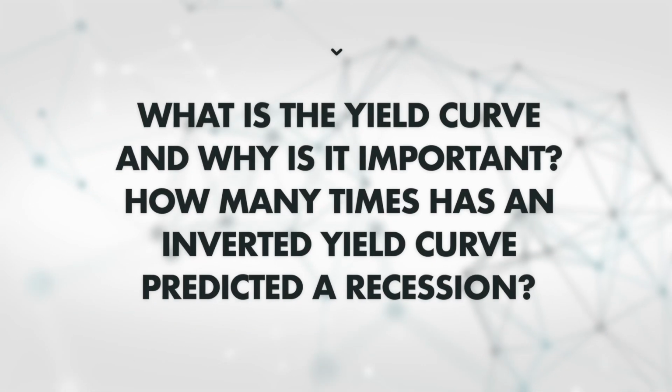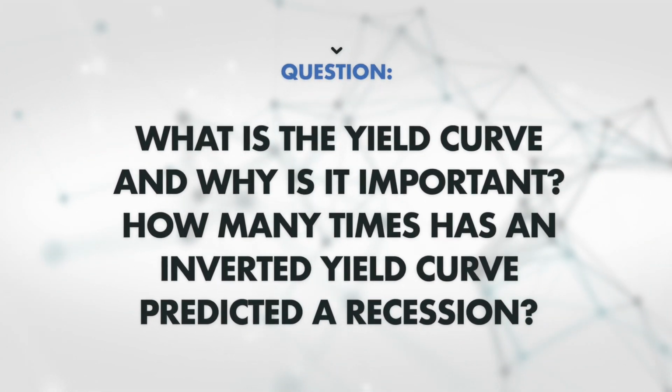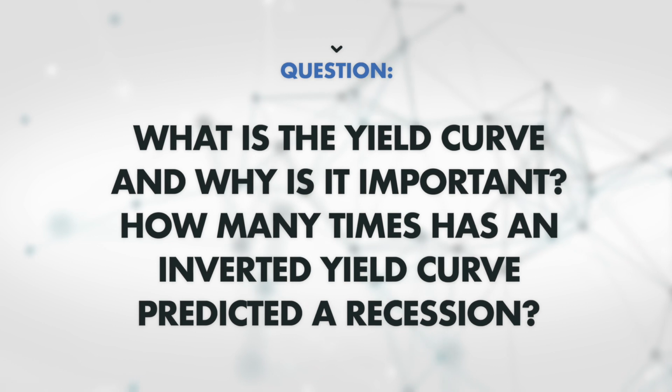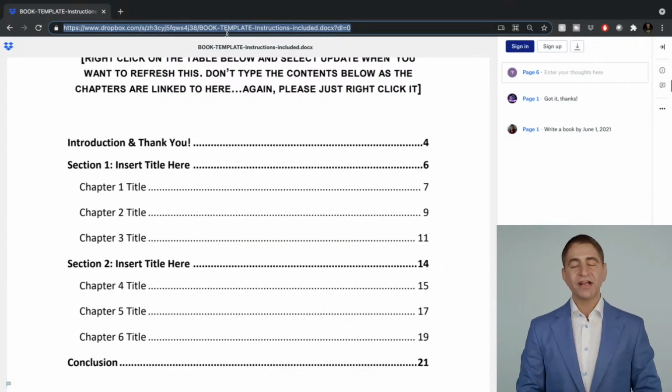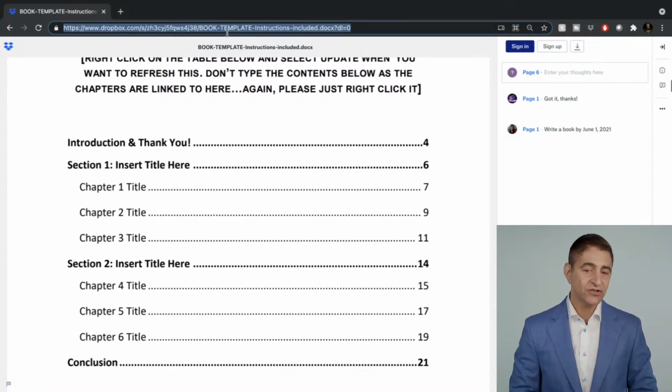What is the yield curve and why is it important? And how many times has an inverted yield curve predicted a recession? Let me first of all explain what all this means. What I'm going to do is go over and show you a yield curve. A yield curve basically tells you what the market thinks interest rates are going to be longer term.